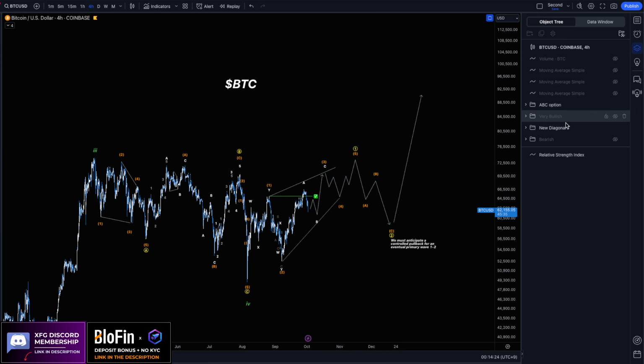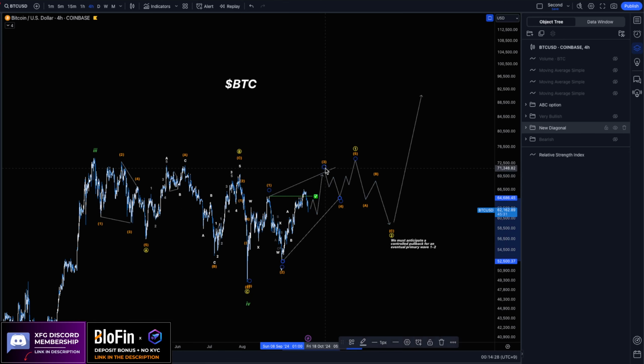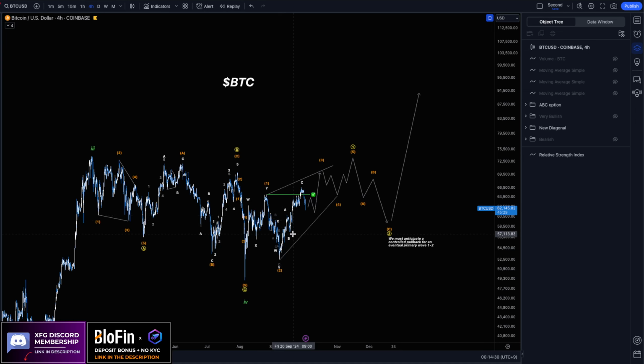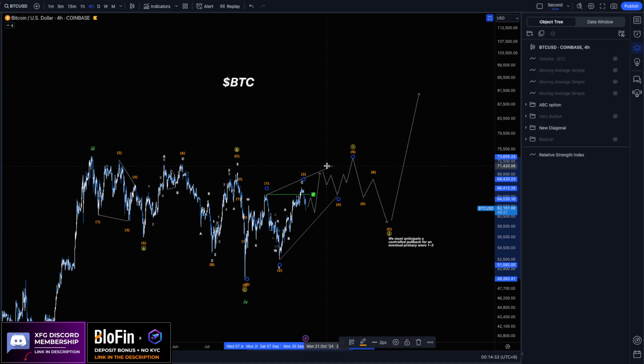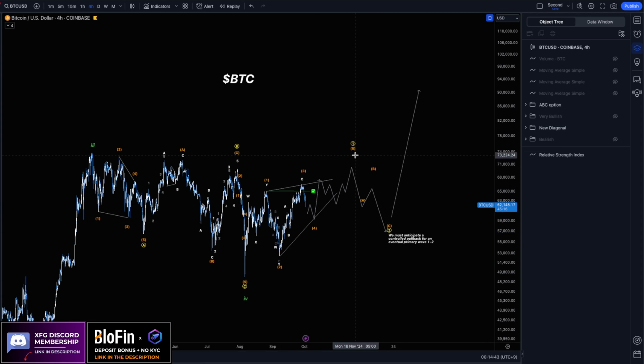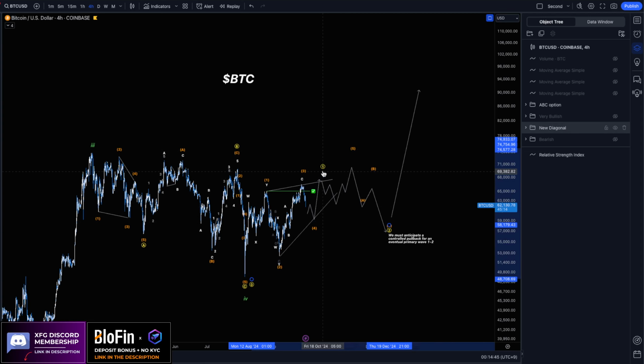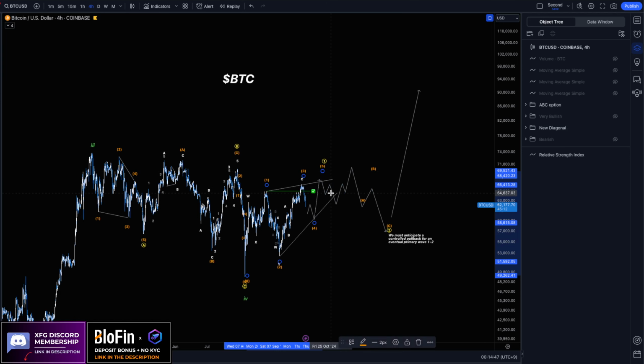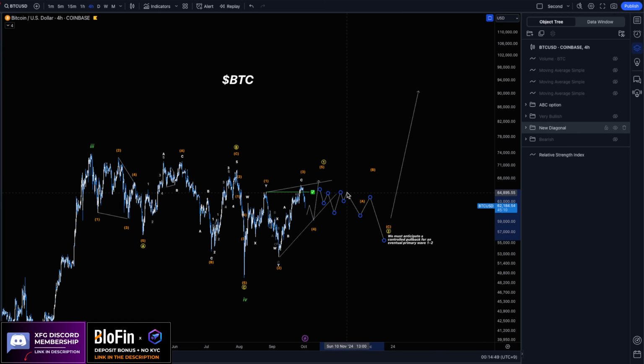get that pullback, and then we're out of here. And again, this diagonal could still be in play for that wave 3, or we can see this as a double ABC already completed for this wave 3, and then we get that pullback, and that's going to be the same 3-type wave pullback that we're looking for. Get that 4, 5. All we have to do is just adjust this. This wave 4 is going to be playing out right now, and then this 5th wave is going to be completed, and that will be, ladies and gentlemen, the actual 1-2 pullback that we're going to be looking for eventually.